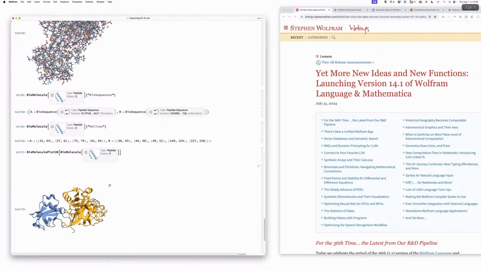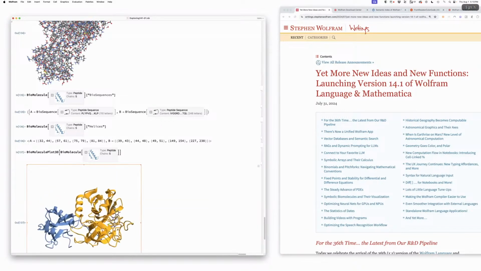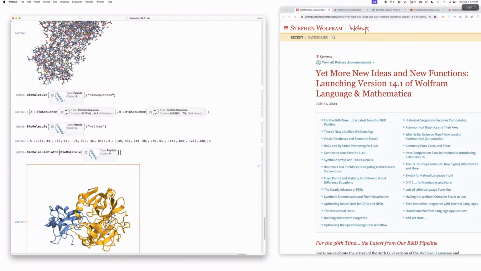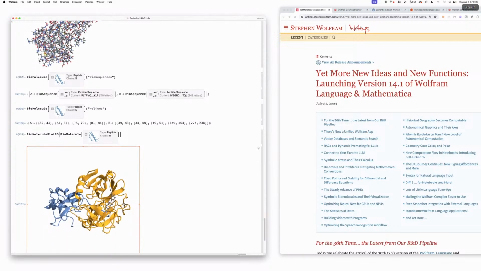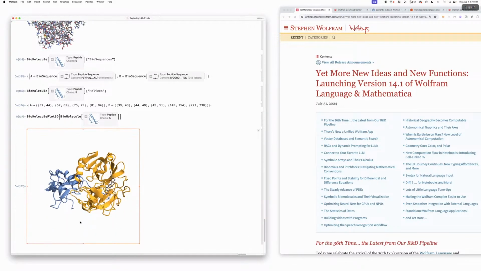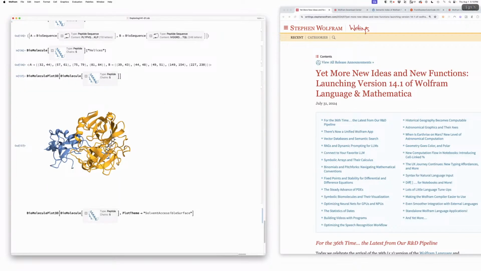The biomolecule plot now shows us this kind of functional representation of the biomolecule, with these conventions about the alpha helix here and the beta sheets here and all those kinds of things. Okay, so now there are different themes you can use for how you actually want to display the biomolecule. I don't know quite why there's so much empty space there. I think it's waiting for the thing to be rotated around.